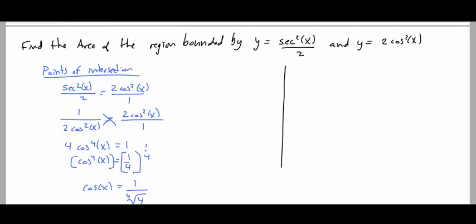Now the basic graphs are really important to know, like sine and cosine. The other ones we can usually come up with if we need to. So let's go ahead and start off with cosine squared. Easy values are going to be 0, of course. So cosine of 0 is 1, 1 squared is 1, 1 times 2 is 2. So let's go ahead and put this up at 2.